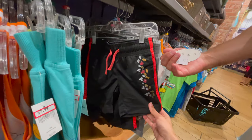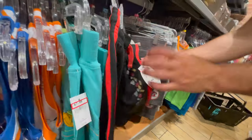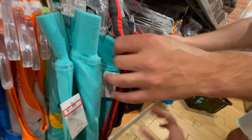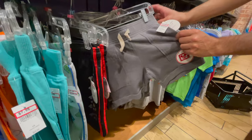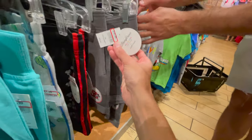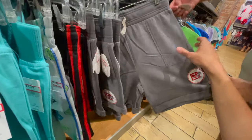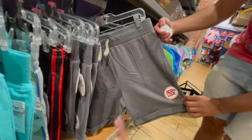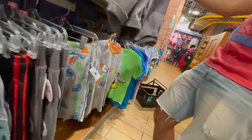Okay. These Nike shorts don't have a markdown price. Yes, they do. $9.99. Okay. Gym shorts. These are super soft, terry. $14.99. I feel like this is junk food. Oh, okay. So probably you could wear these. I tried an extra large because they used to have these at Target and I had to get rid of them. They didn't fit me.